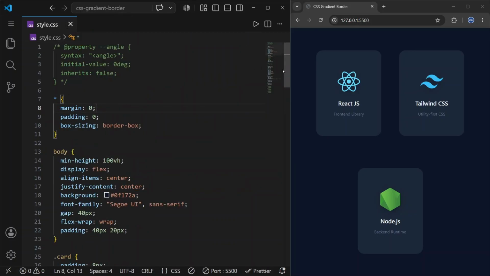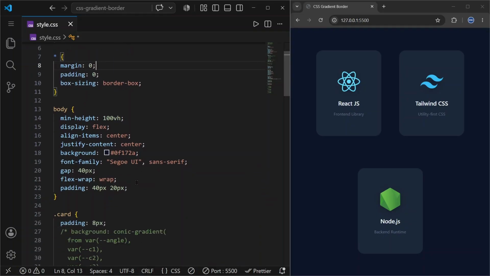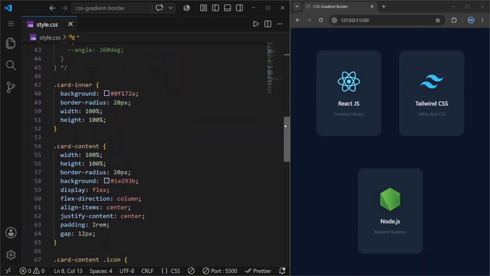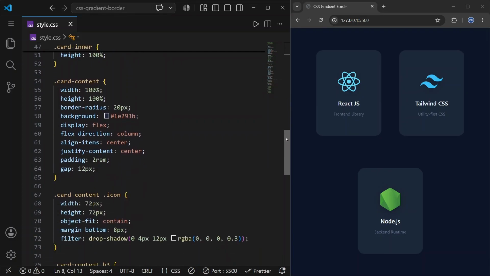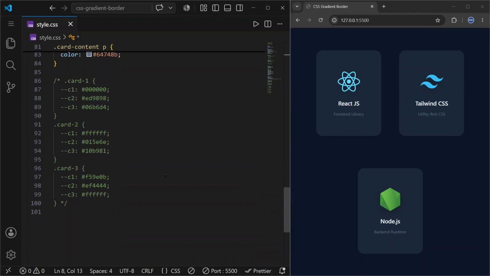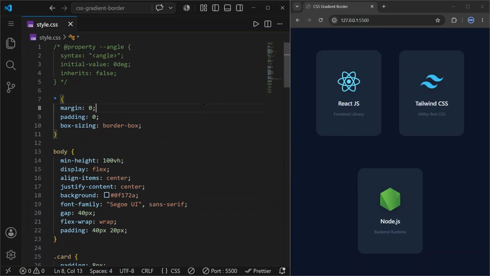And when it comes to CSS, as you can see, I have some commented parts. As we keep going, I will uncomment them so we will understand better what's going on. Right now, we have some styles applied to this card and to our body, for example. You can take a look and it isn't really that difficult. I'm just showing you what we have right now. But what we need to pay attention to are the commented parts, because they are directly related to implementing the CSS animated gradient border. Okay, so let's get started.